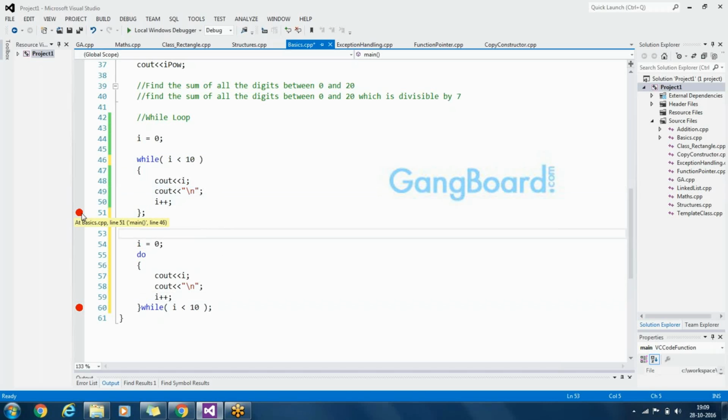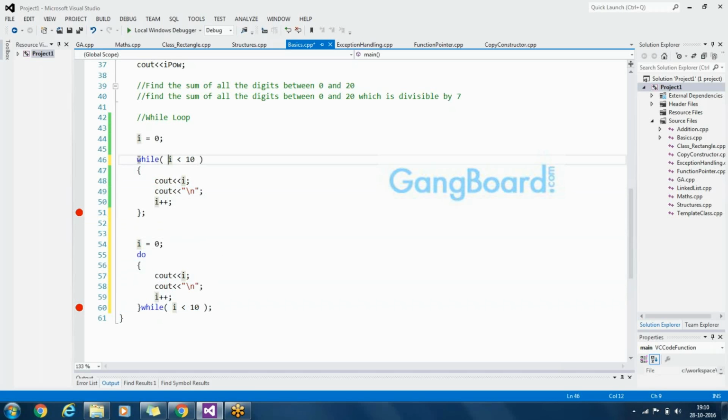Not sure whether it will give the result till 9 or till 10. No, what you said is perfectly right. The only difference between a while and a do while is that no matter what, your do while statement will execute at least once.